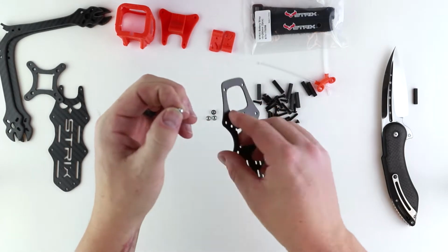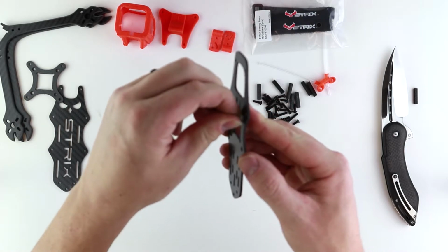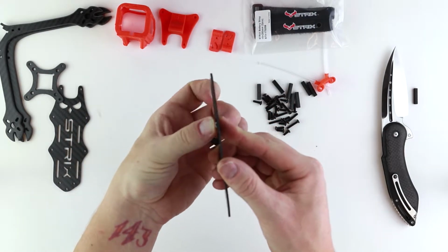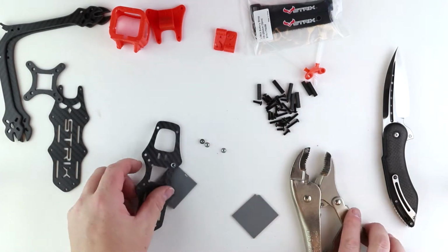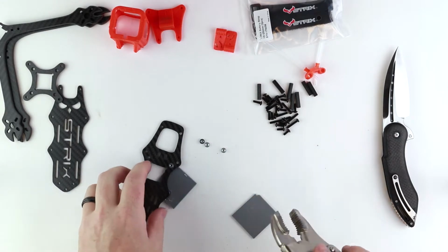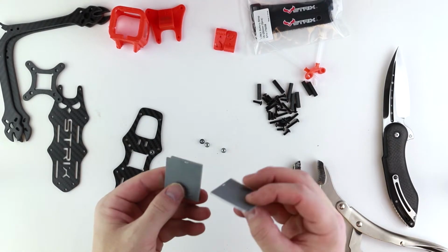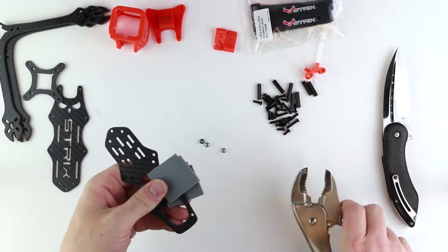There's a slight knurled edge on these capture nuts, and that's what you actually want to get in. It's going to take quite a bit of force to get them in. Another way to install these would be to use some vice grips. So you're going to want to get 2 pieces of plastic to sandwich these between with, and then clamp down.